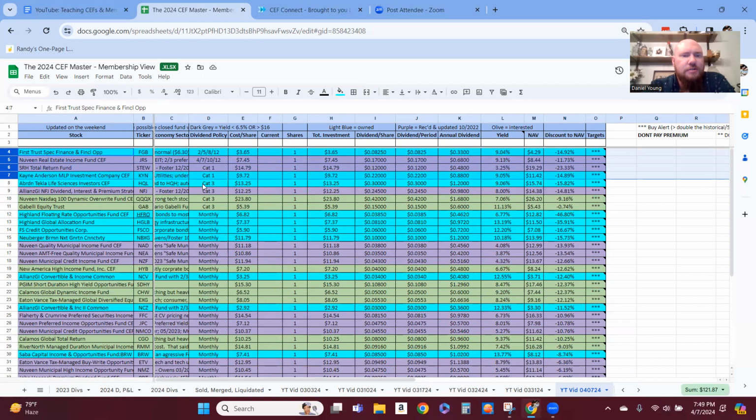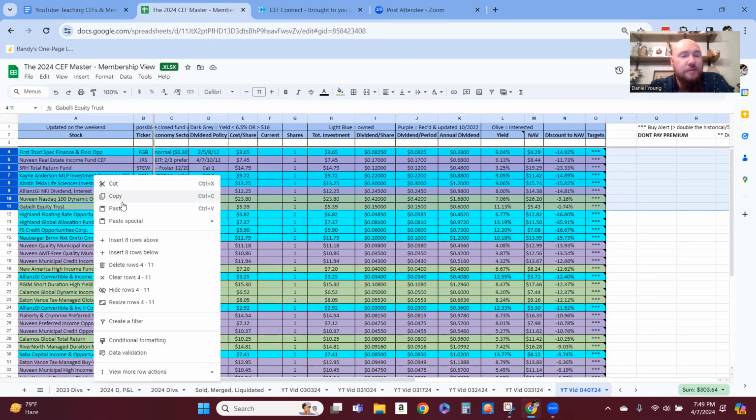There we go. HQL is a biomedical fund that was recently taken over by Aberdeen, and it's on my sell list because it's an automatic dividend reinvestment program, so I never see those dividends. So even though we already own this company, it's kind of on the short list to sell. Hopefully wait for rates to drop, see some price gain, and then drop it. KYN will keep long term. It just doesn't make this cut because it's not monthly and we already own so much of it.